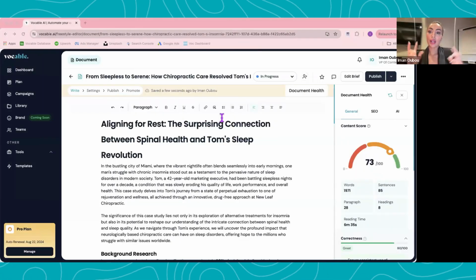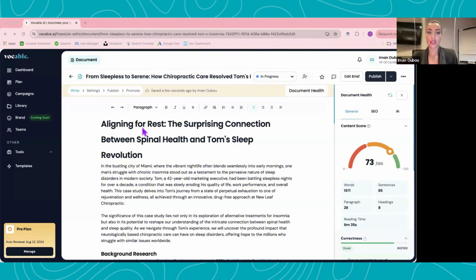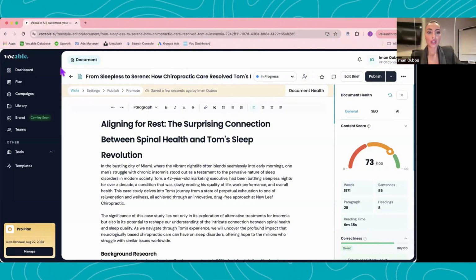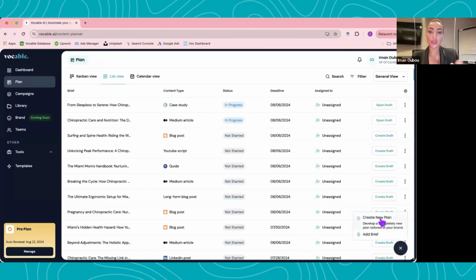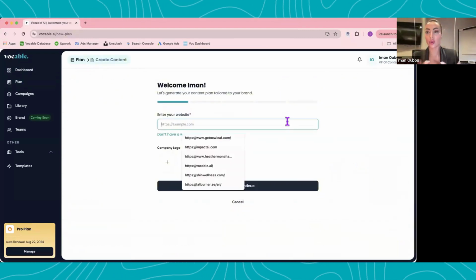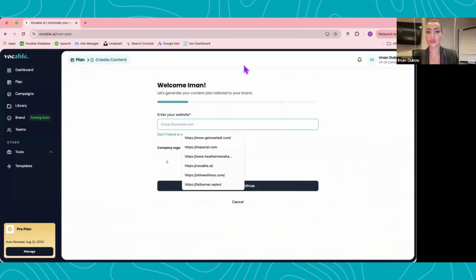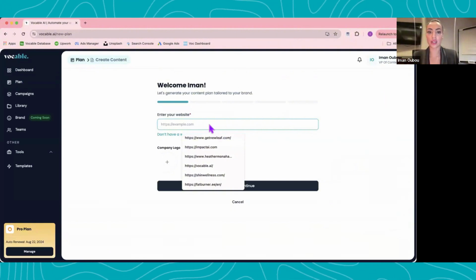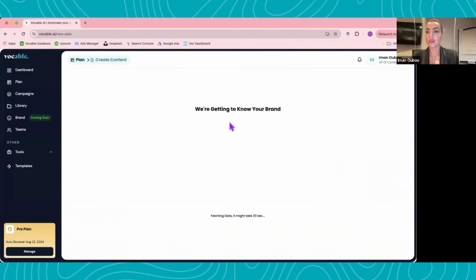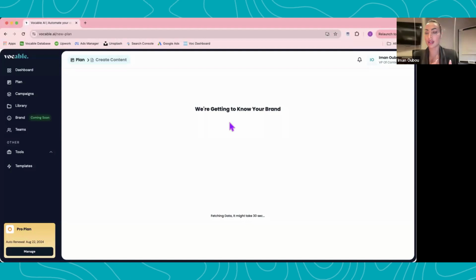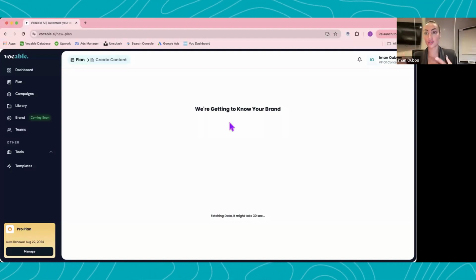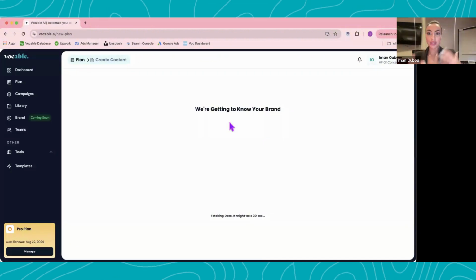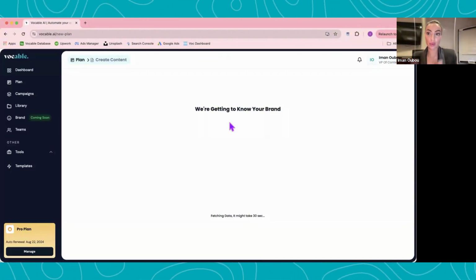You can create a new plan using a different website. And let's go through this again one more time. If you go to plan, so if you come to here under your plan and you create a new plan, you can use a new website here anytime you want. You don't have to keep using the same website. So if I were to use a different website here, as you could see, pick my other venture here, it'll analyze it and it'll give you ideas for that specific business. You can have a content plan having content pieces for different businesses and different projects maybe you're working on, that's fine.